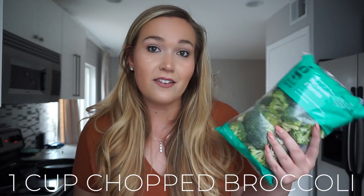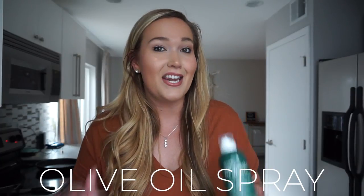For the veggie components of our stir fry we need two things. First, broccoli — I do one full cup of broccoli, chopped into bite-sized pieces, which counts as two greens. Then we need a bell pepper. I generally get my bell peppers in a tri-colored pack, chop them all up, and dice them. I do half a cup of bell peppers in my chicken veggie stir fry, and that half cup counts as our third green for our lean and green meal.